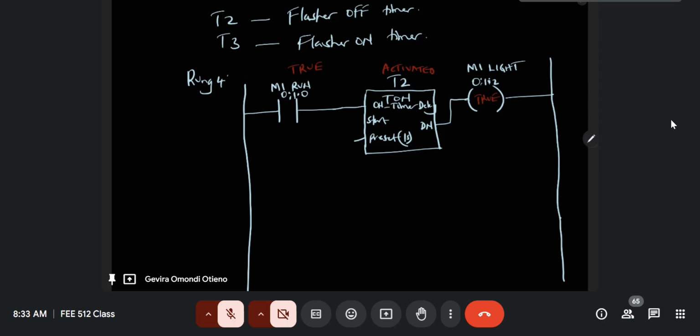But because we are using 2 timers, one to control the time it stays off, the other one needs to control the time it stays on. Remember, the first timer, T2, has delayed the time before the light goes on, because it's just one flasher light that goes on and off. But now we want one that will delay the time it stays on.